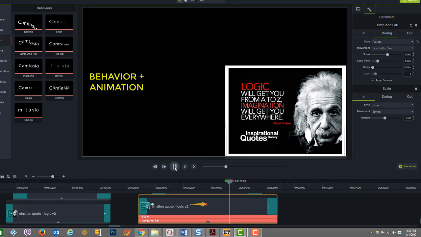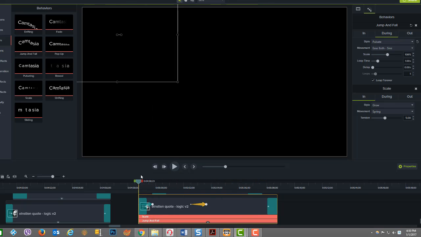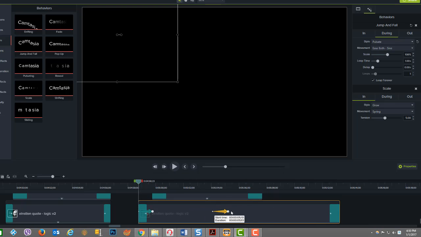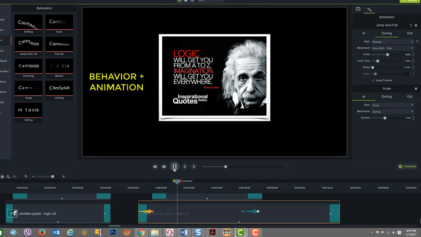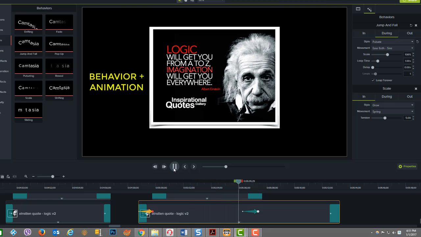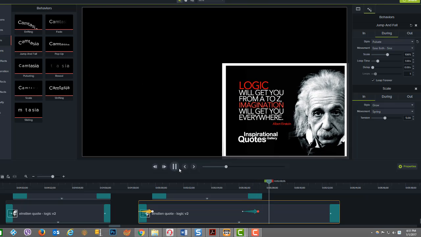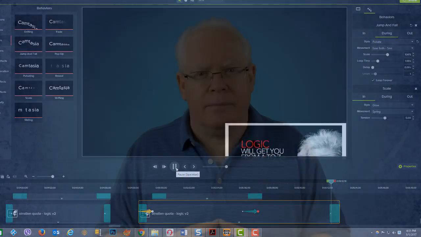Please note that if you change the duration or length of the clip, the behaviors dynamically adjust, but you will have to manually update the animation keyframes if desired. So, behaviors are very cool and present so much motion graphic potential for the Camtasia creator. In a future video, I will share more examples and techniques to help you discover and create even more awesome stuff with Camtasia. Wow, those behaviors are like animations on steroids.